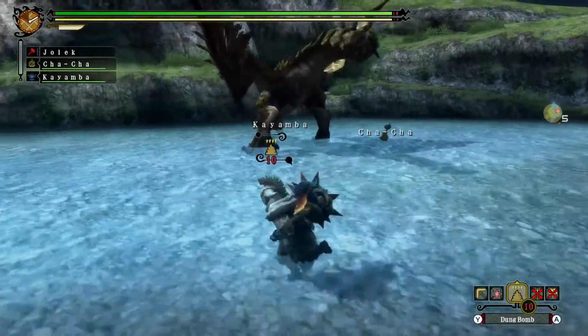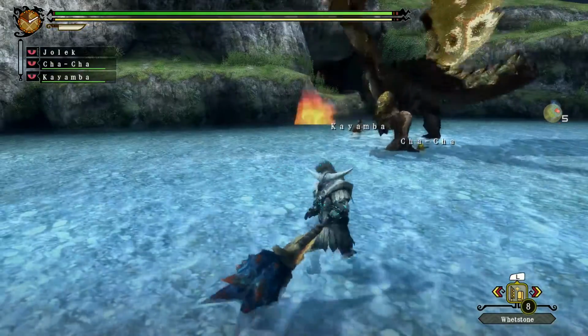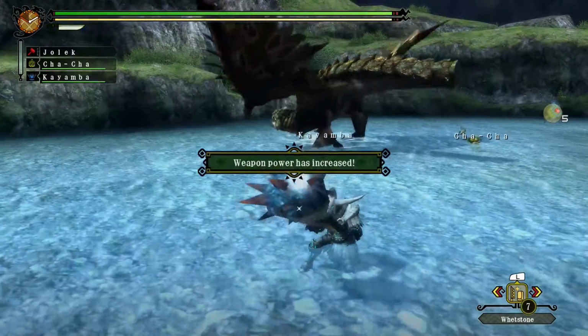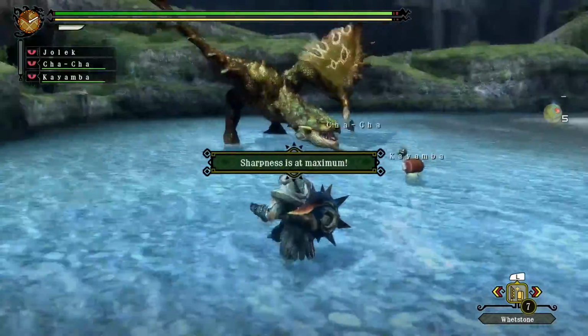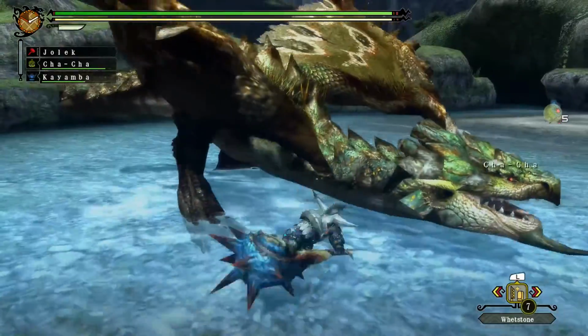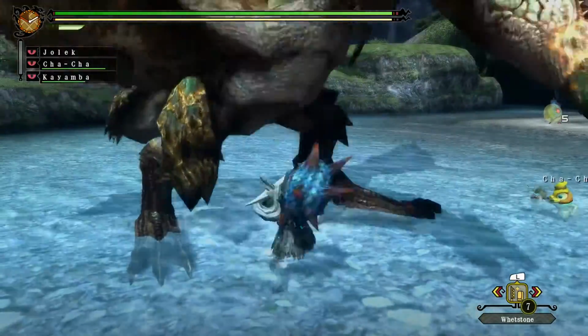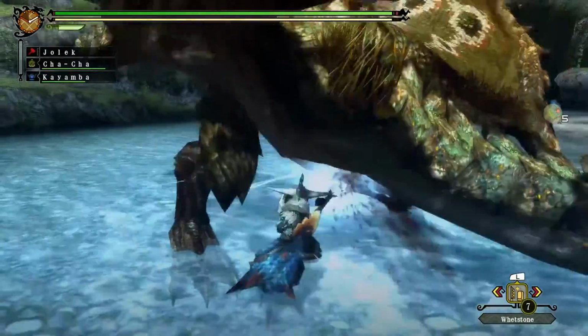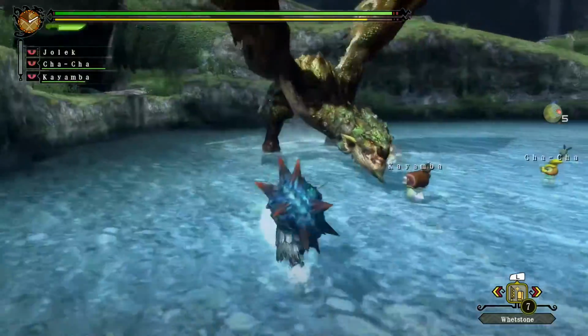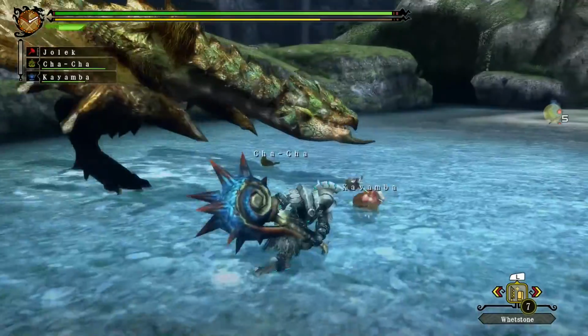Actually, I need to sharpen. Oh yes, and I don't have speed sharpener. So I should sharpen between areas. Or at least every 2 areas. By the way, sharpness drops. Okay, she's trying to run away now.